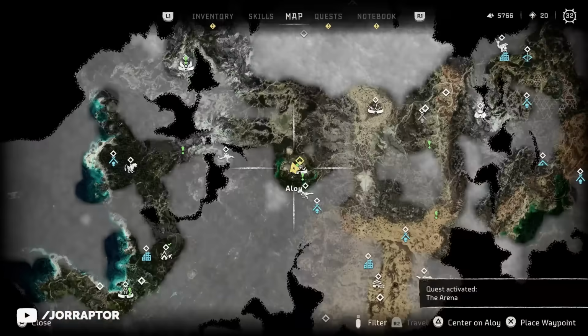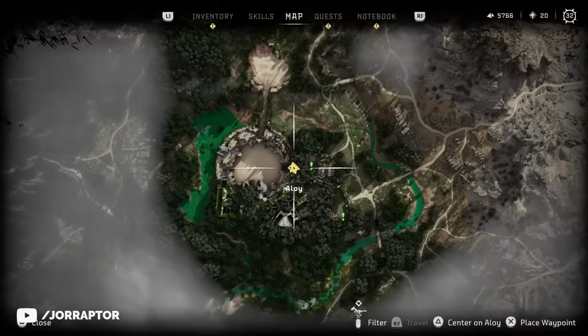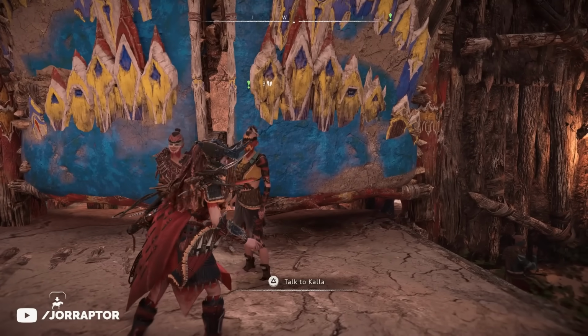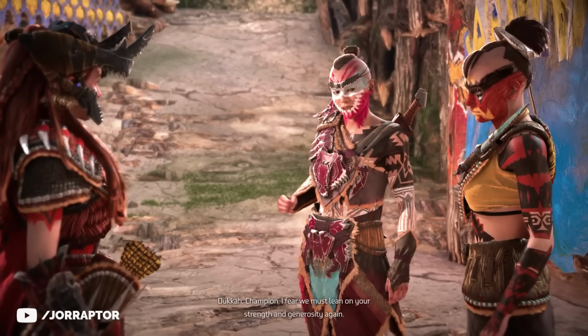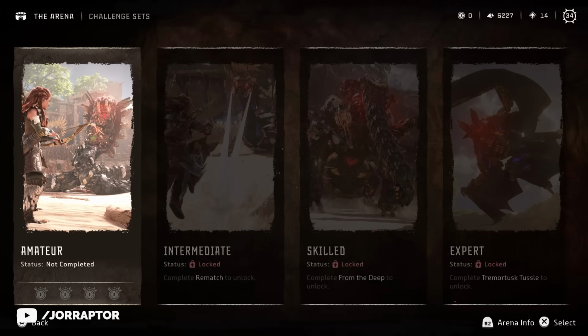So first things first, you can of course unlock the arena after doing the Broken Sky main mission, and then also completing the main mission that follows that, which is recommended for level 17. Talk to the 2 ladies in front of the arena, they will have a side quest, and after completing that, you can begin the arena challenges.